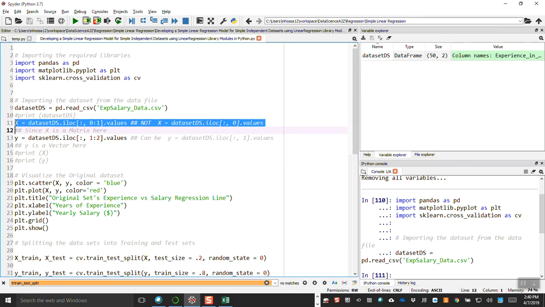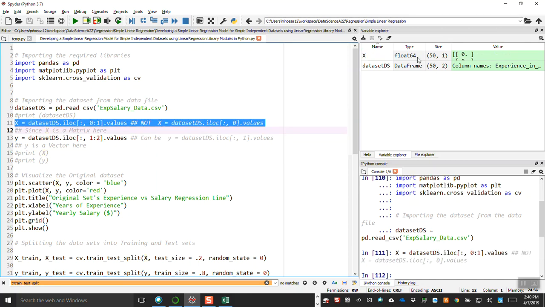That will be my X matrix. If I run it, you see that I got my X as a matrix, which has 50 rows and 1 column. Remember that I cannot do it this other way. For instance, let me give a different name in order to explain.